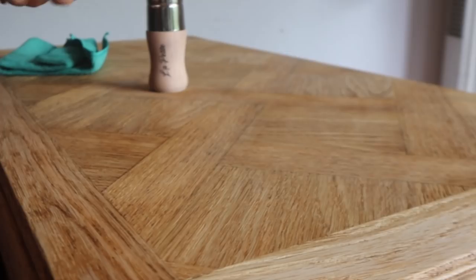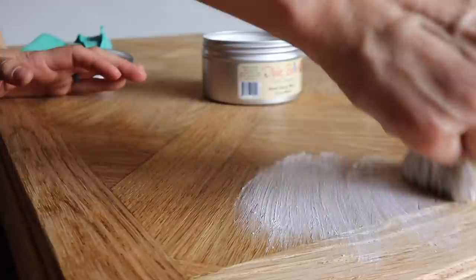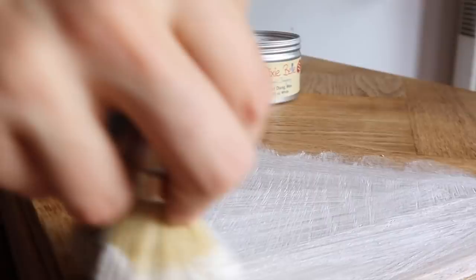You're going to see me go with the grain, then go against the grain, then I'm going to go in circles, and then I'm going to wipe in the opposite direction of the wood grain. So going against the wood grain to really push it in there, one final push in there, and you're going to see it. It looks super cool.